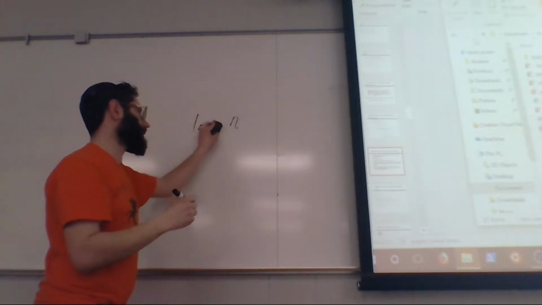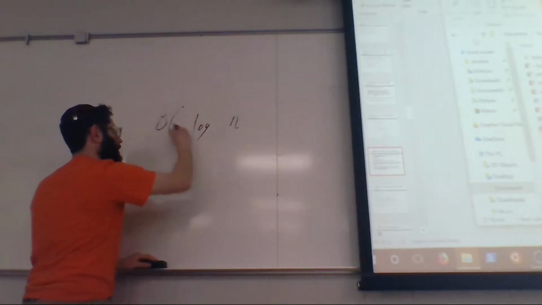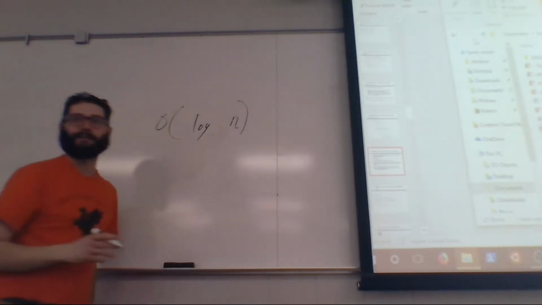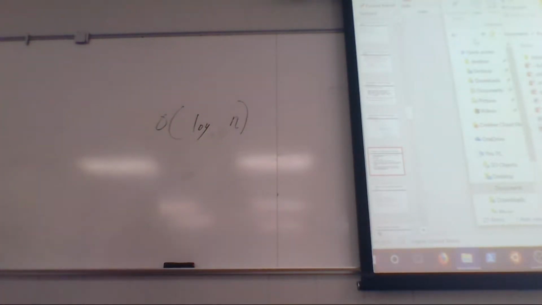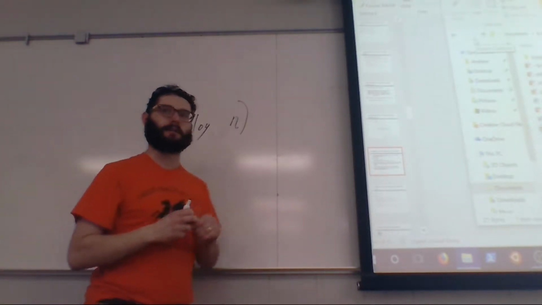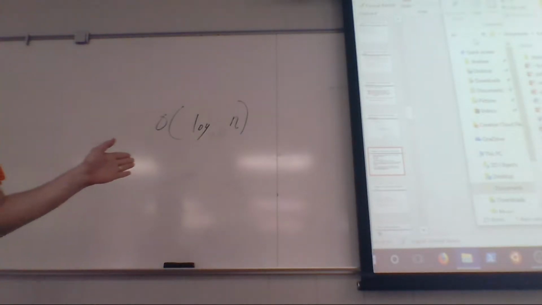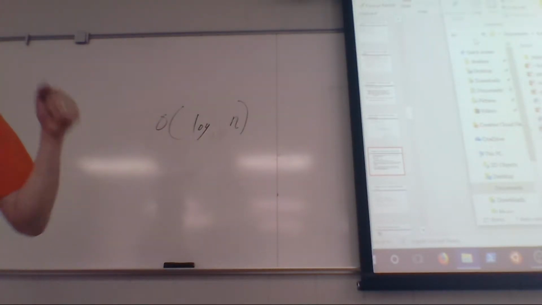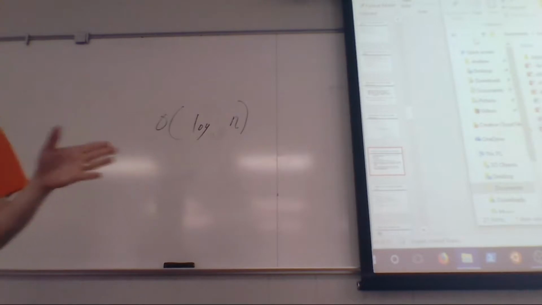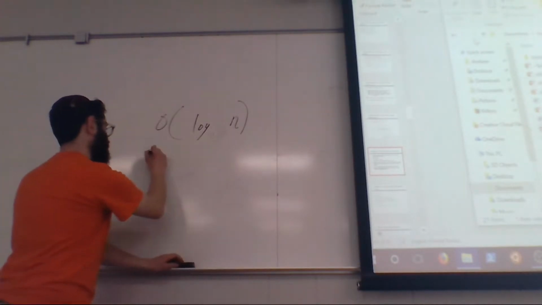Okay, log of n. So big O of log of n means that it grows logarithmically. But what does that mean? Well, this search algorithm we created was log base 2. And what was special about it? We weren't searching through it sequentially. What we were doing was asking a question, right? And we were cutting the search space in half each time, right?